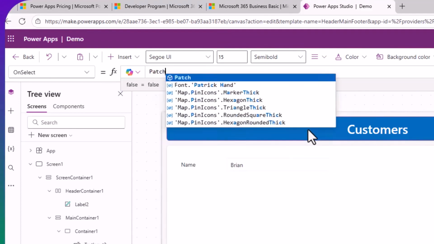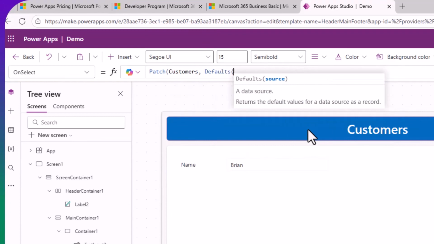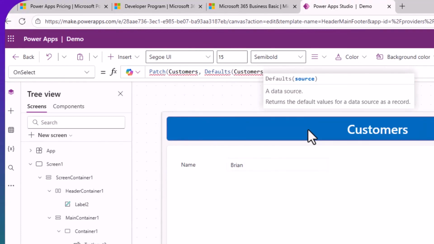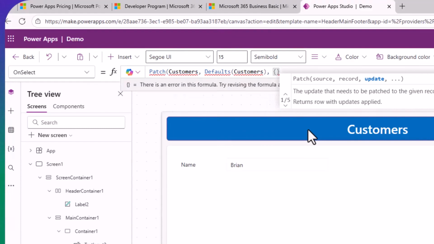Let's say something like Patch, Customers. Let's say the table, the data source is called customers, okay?